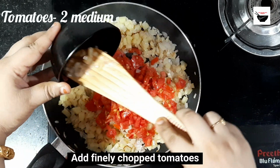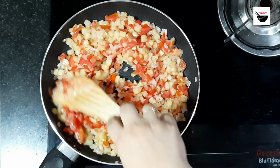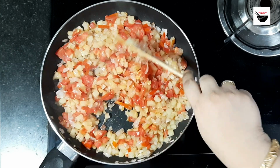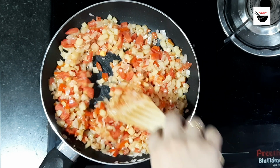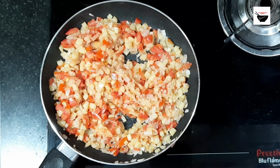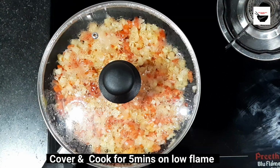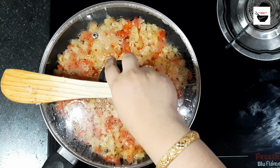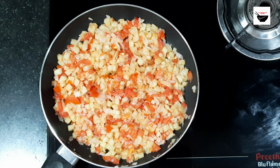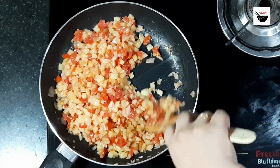Now let's add the tomatoes. I have chopped the tomatoes as well. Mix it well. Cover and cook it for 5 minutes at low flame. The tomatoes have softened well.